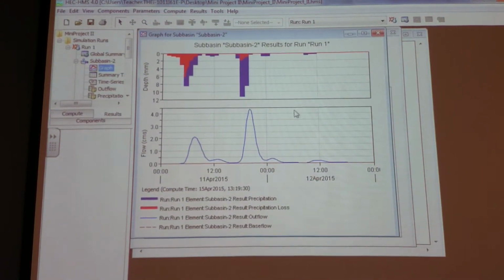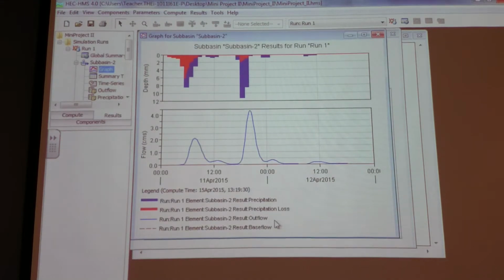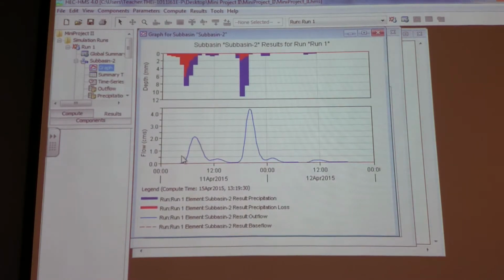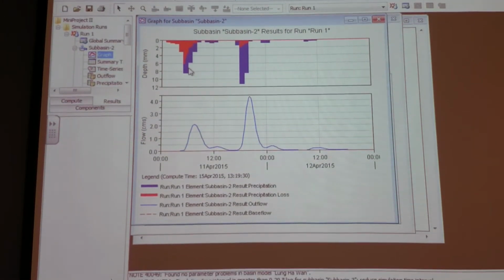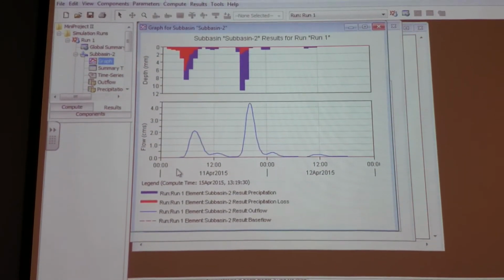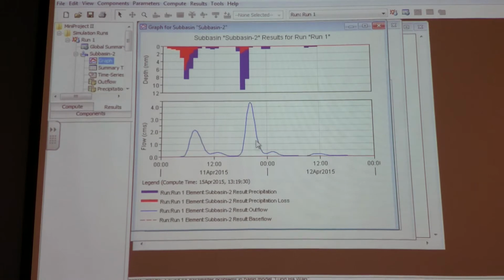In the bottom figure, it's essentially the flow rate; the flow velocity can be multiplied by the area to calculate the flow rate for the precipitation. You can see that after removing the loss from the precipitation, we have the flow for the catchments.